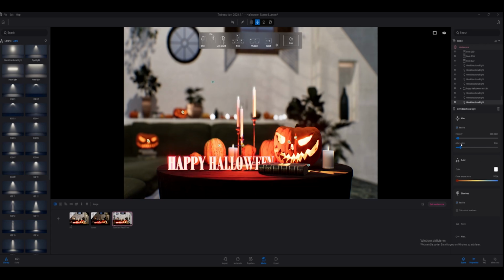Change the color temperature again. Adapt a few settings and I decrease the intensity. And I just place it behind my text and maybe also the book so that I do have some shadows in my scene. Maybe something like this, and I decrease the intensity just a bit so it's not too harsh.